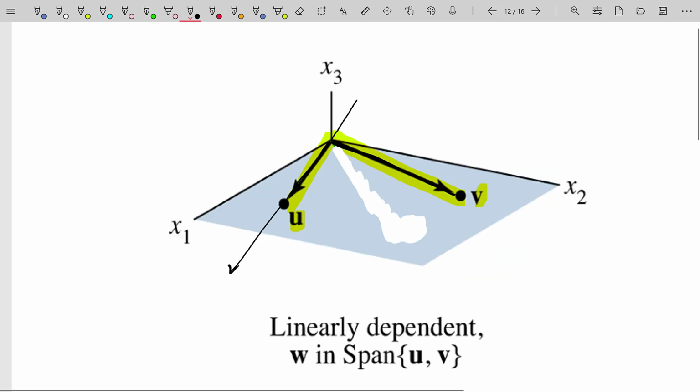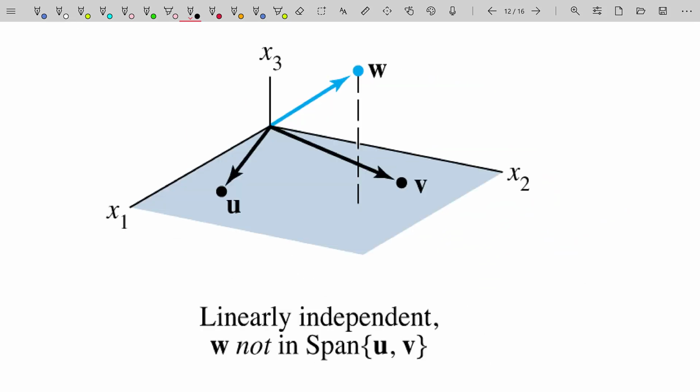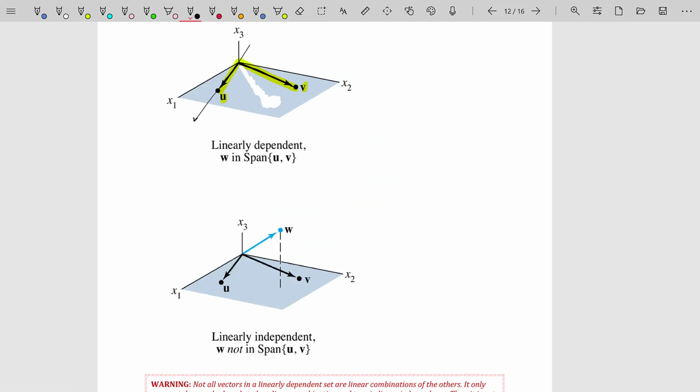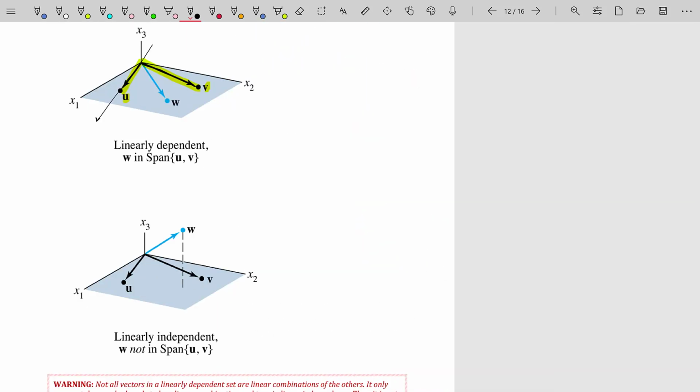All right, so let's take a look at a different visual. We're given three vectors, the same two vectors for u and v, by the way, but w is lifted up into a third dimension. So in the previous visual, w was on the same plane as u and v. But now when you slightly tilt it up to give an extra little dimension to that vector w, all of a sudden we can see it cannot be generated from u and v.